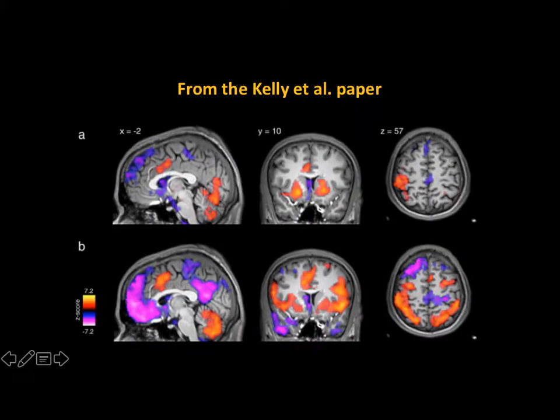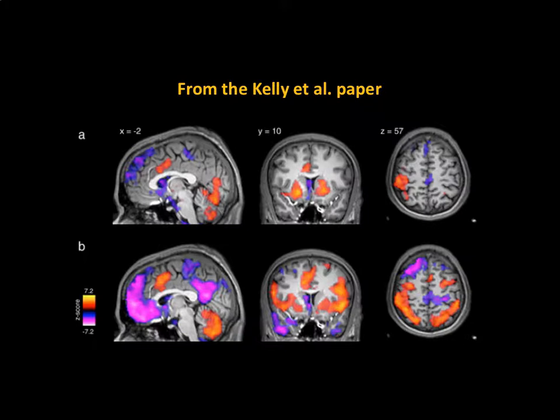The reason I chose this particular data set, besides the fact that it's pretty simple and we're able to do a lot of the basic fMRI processing and stats models on it, is that within the paper, this was back in 2008, I think, this top panel here shows both positive and negative activations or deactivations for congruent, so congruent on this top row, and incongruent on this bottom row.